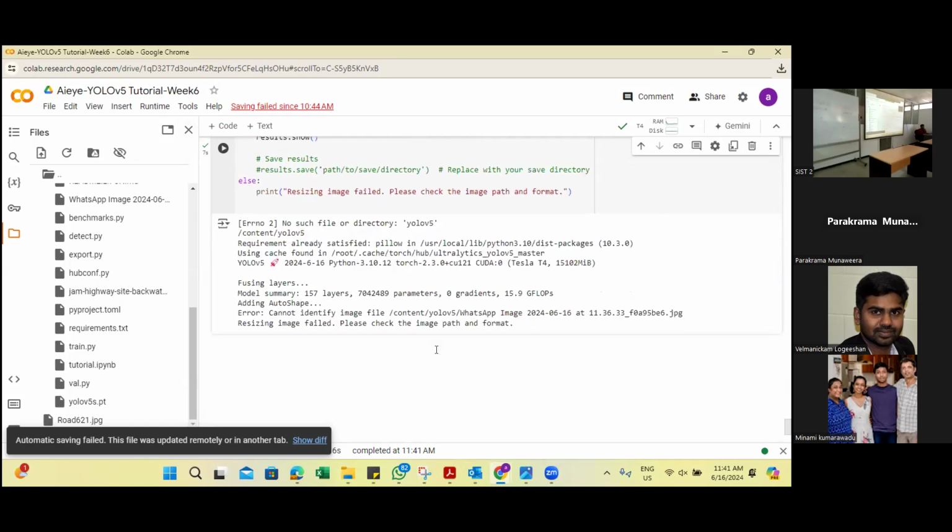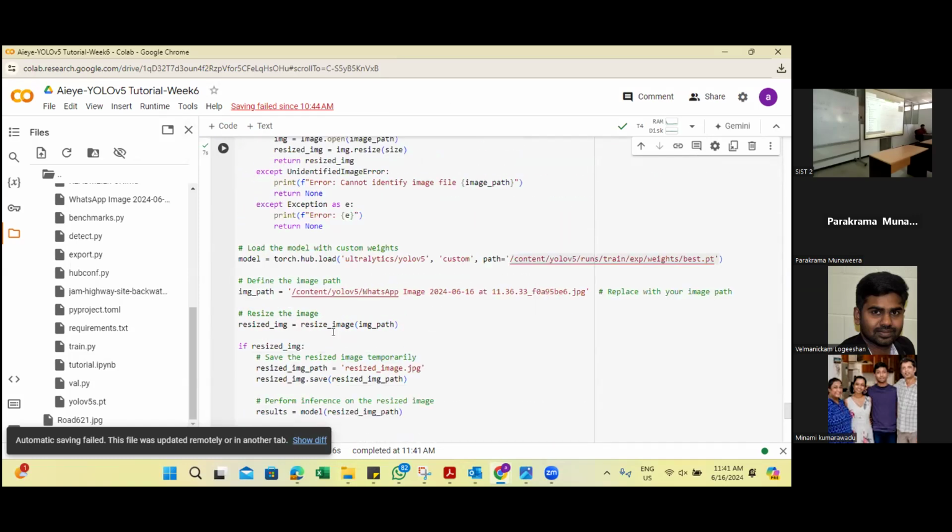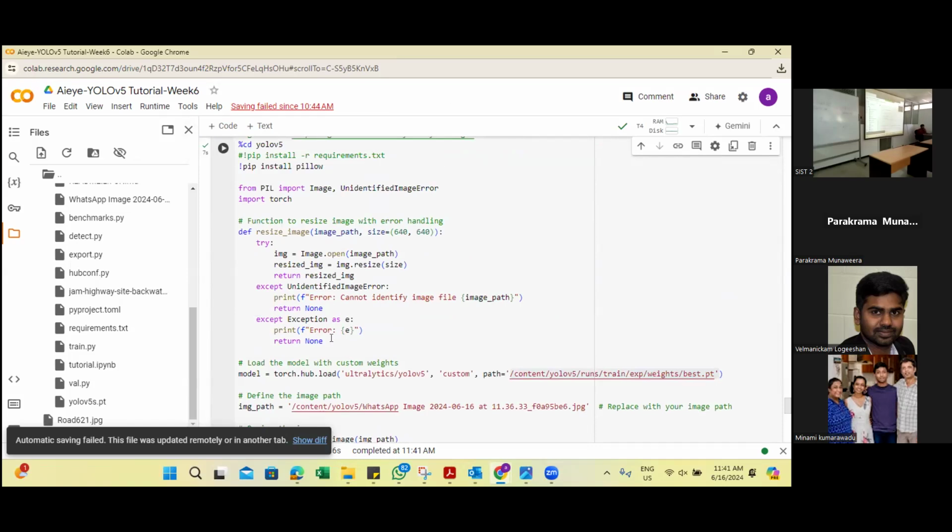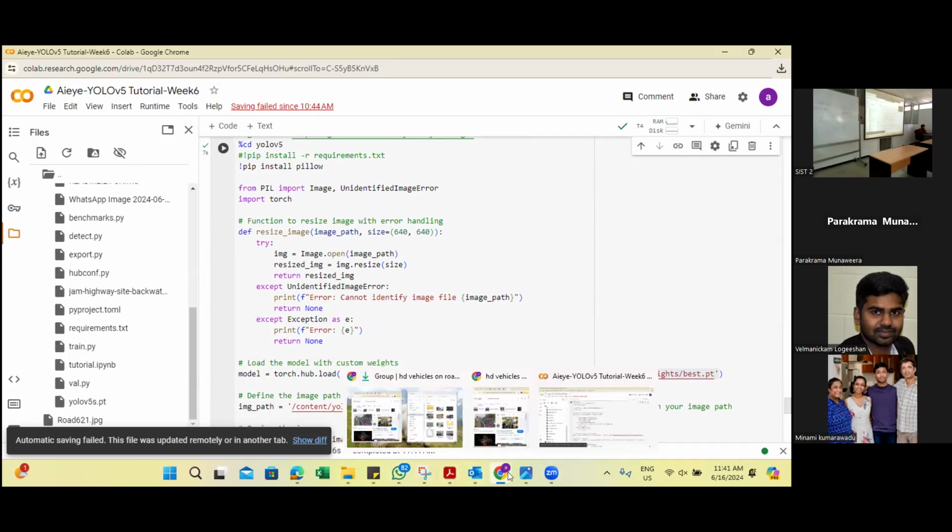Okay? Clear? All right. So this is a resizing is failed. Some issue is there in the resizing. So we'll be able to fix it. No worry. All right. So next class we will be learning about the face detection and face recognition. So we will be learning about data collection and labeling, again using the library. We are not going to train a CNN model. We are going to use a CNN model which is existed in the environment.